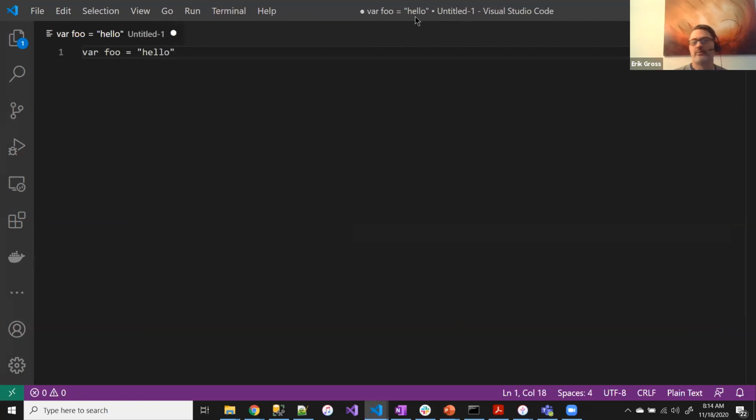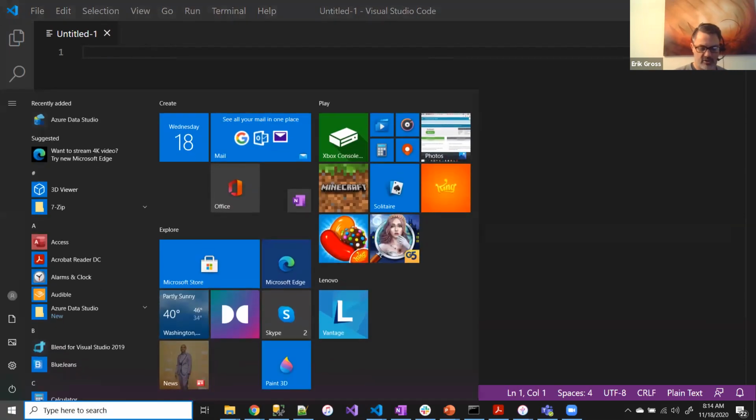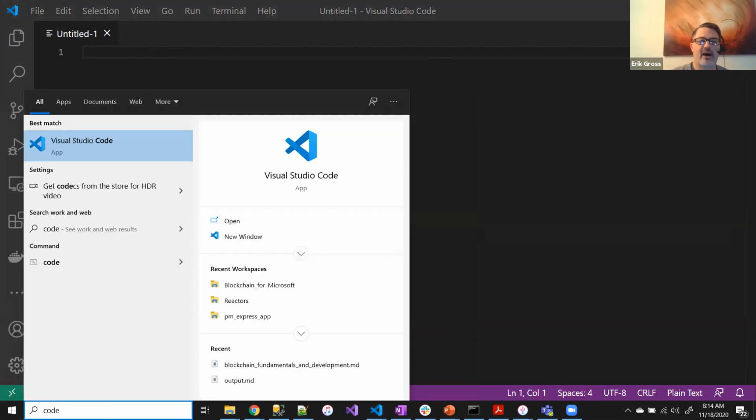okay, there's some code. Okay, that's super fancy. I know it's complex. But the point is that this is a tool you use to write your computer programs. And I want to make sure everybody has this installed. So whether you're on a Windows machine or a Mac machine, it's going to work just fine. But if you don't have a program called Visual Studio Code, and there you see the icon, at least on a Windows machine. The icon will be the same on a Mac machine.